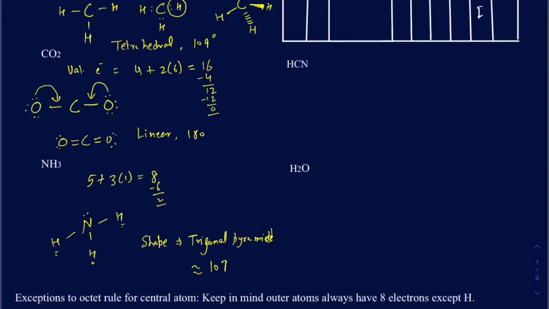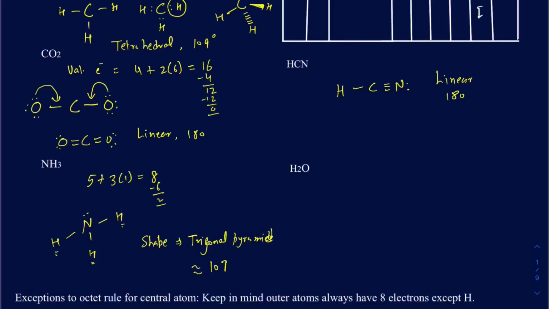Looking at this HCN, the HCN is going to look like this. Okay, so again, around the carbon, you have a total of 4 bonds, and that's what you really need. But around the carbon, since you only have 2 electron domains, it's going to be linear in shape. And that's also going to give you a 180 degrees bond angle.